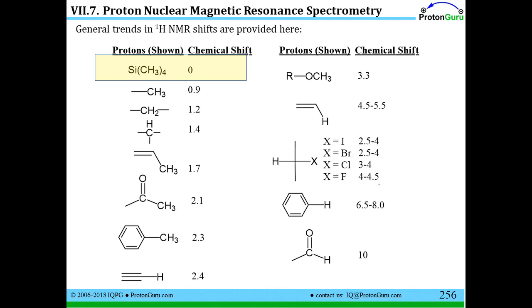As we did for the carbon-13 NMR spectra, I want to show you just a little chart that gives you a general idea of where protons show up in a nuclear magnetic spectrum. And once again, we use tetramethylsilane, or TMS, as our standard. It gives us a peak at zero. And again, the alkyl groups tend to show up at the low end of the chemical shift, usually less than 1½. If you start to think about protons that are adjacent to H's that are adjacent to a carbonyl, you start to get a little bit higher. If you have a CH3 adjacent to a benzene, or adjacent to an alkyne, so these H's that are shown are what we're talking about in all these cases, starts to move to higher and higher numbers.